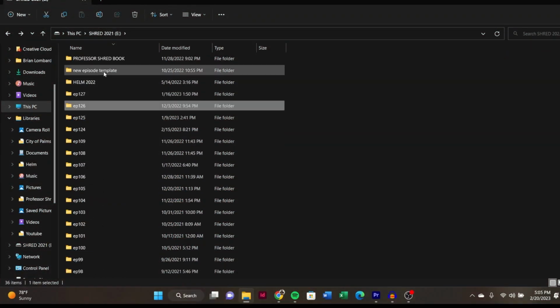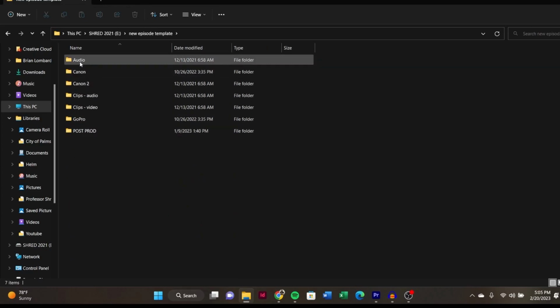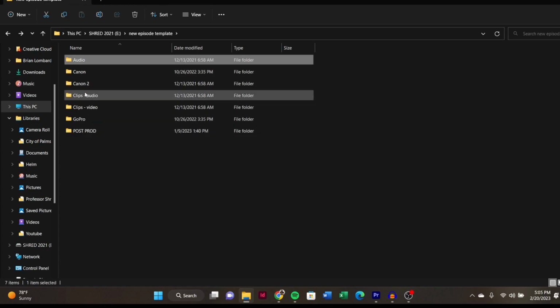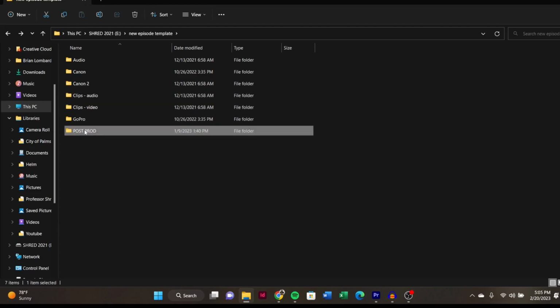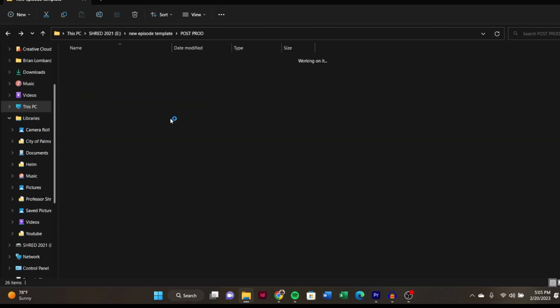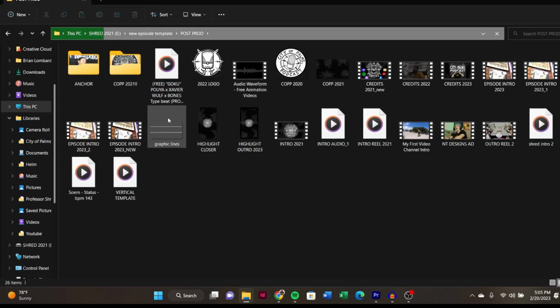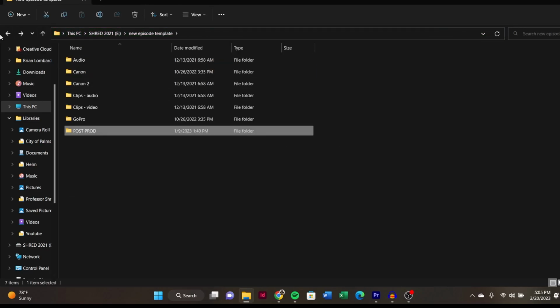The first thing that I do is I have a template folder that I keep in my hard drive for each and every episode. So before I start every edit, I have this audio folder, and I have the 3 camera folders, and I have a couple that are going to be used for my post-production exporting as I'm exporting video clips for social media, and maybe audio clips for social media or for a soundboard, and all of my post-production elements that I've already created, like the intro reels, the outro reels, logos, things like that.